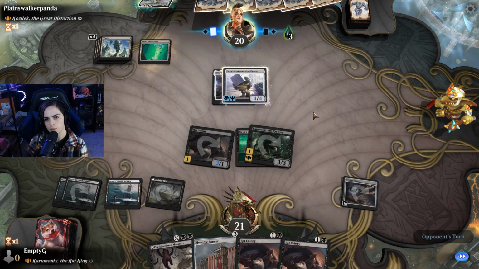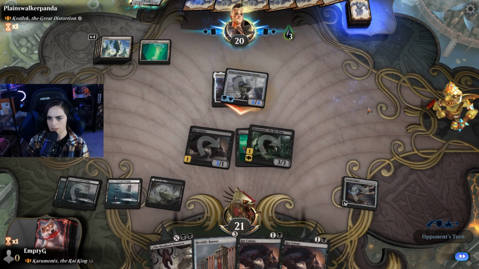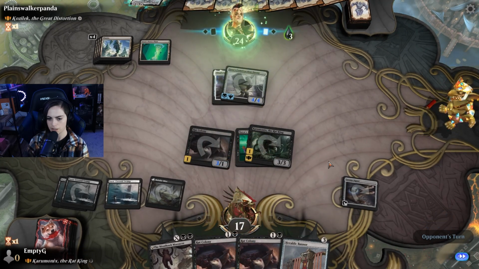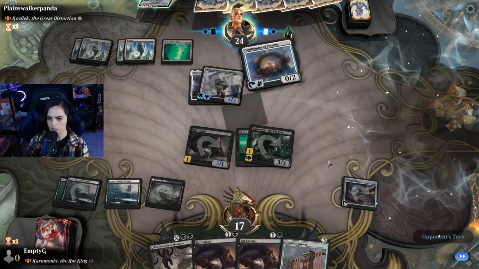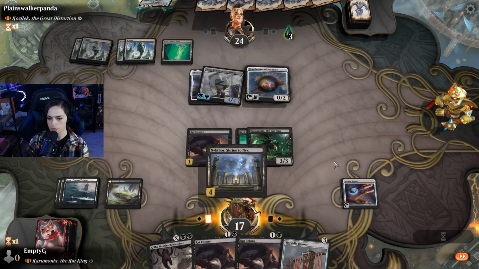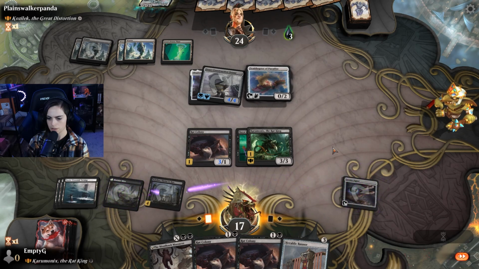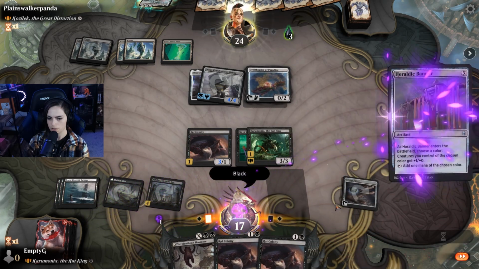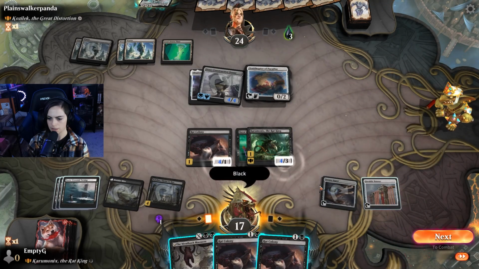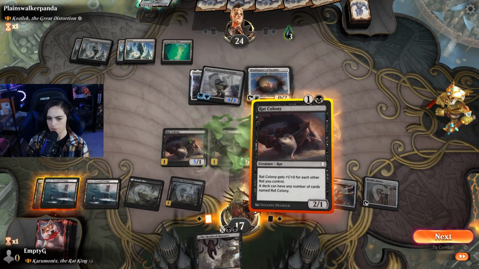I'm trying to think of what other board wipes they could potentially have in this color combo as well. Okay. So I think we put the banner in next and then rat colony. Okay. Thop, thop. Oh, sweet. Well, let's pay to this. We'll put you in. Let's say black. Put you in. Put you in.